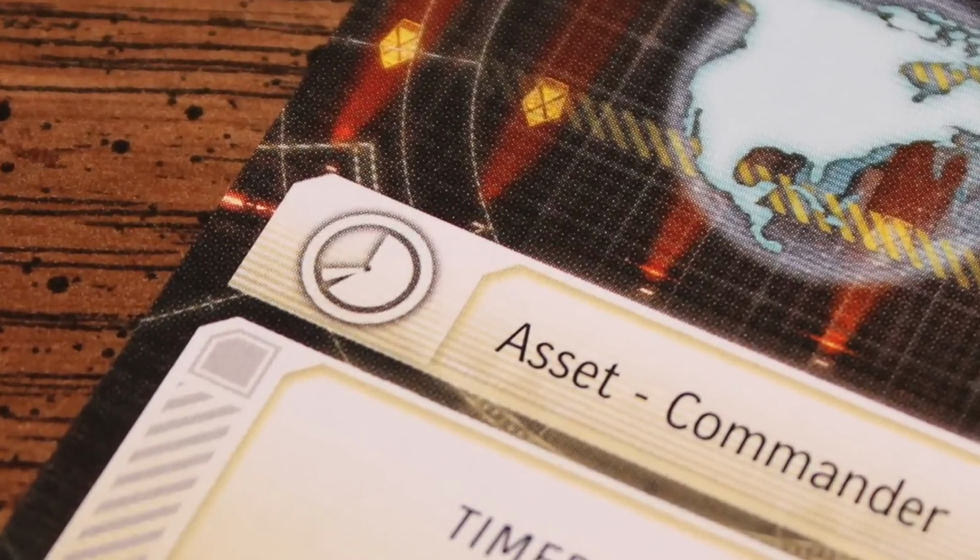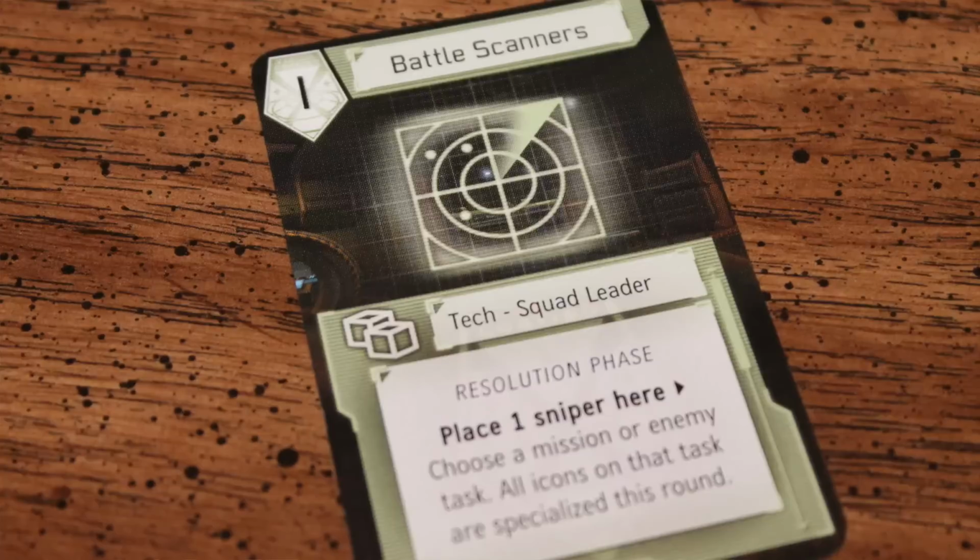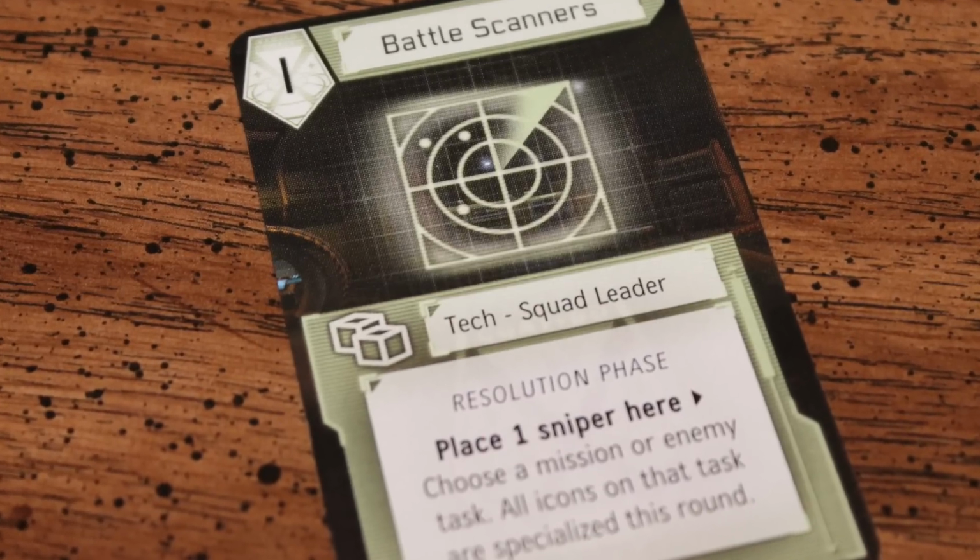Each player has a starter card, and the starter cards have a very clear distinction about when they can be played. They can be played anytime during the timed phase or anytime during the resolution phase. You're going to have these starter cards, these asset cards, and then later you're going to get tech cards that can give you more options and abilities. The game is essentially played out in 2 phases, a timed phase and then a resolution phase.